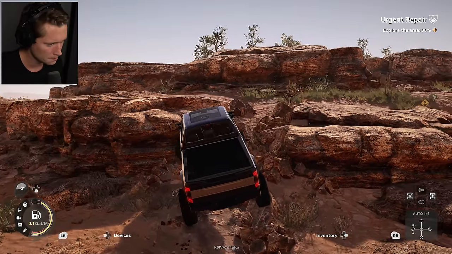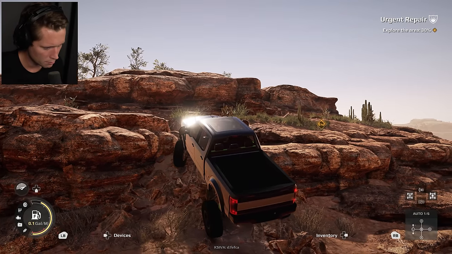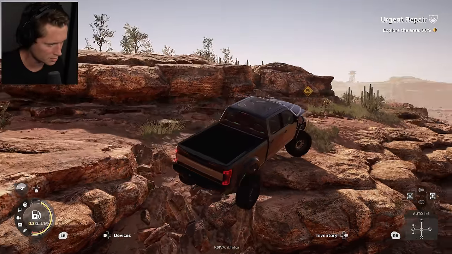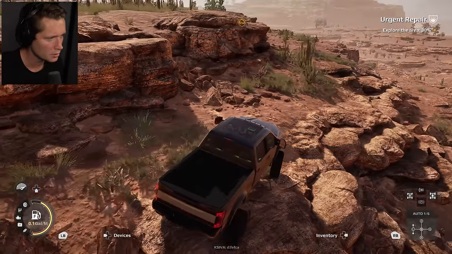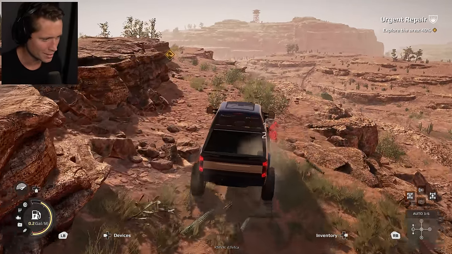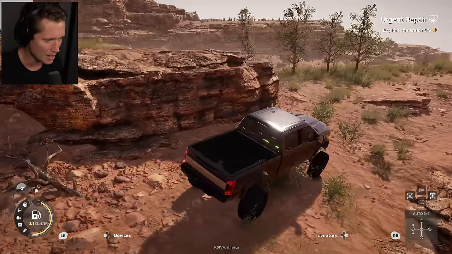Come on, girl. Might want to throw her in low here. Do we think she can do this? Come on! Push! Push! Push! There she is. Okay, I think we could have gone left over there, but we might be able to just go right. Drive over some cacti and we made it, baby. My goodness.